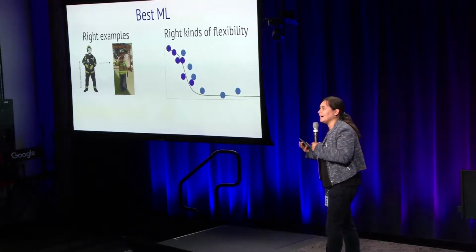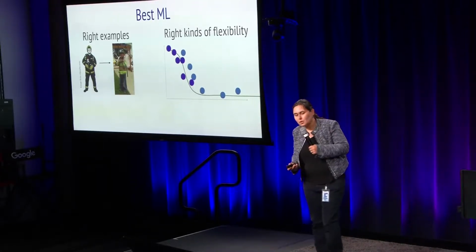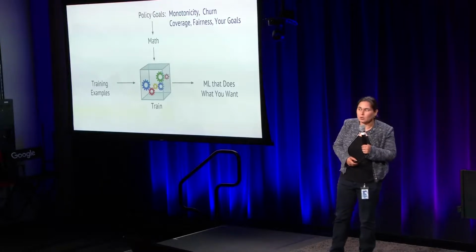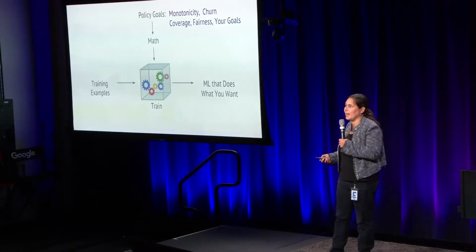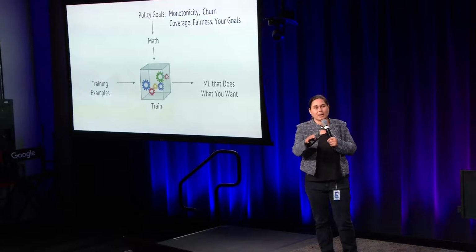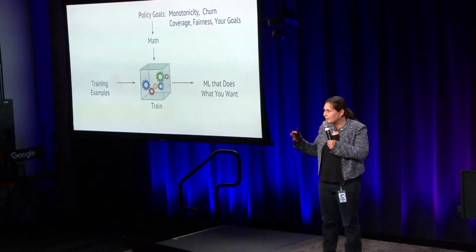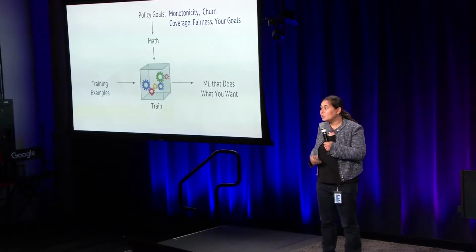We want them to express the right kinds of reality. So what else can we do to control our machine learning, and what other kinds of goals do we have? Well, as Jess was talking about earlier, the best way to figure out how to do things with practitioners is to really work next to them.